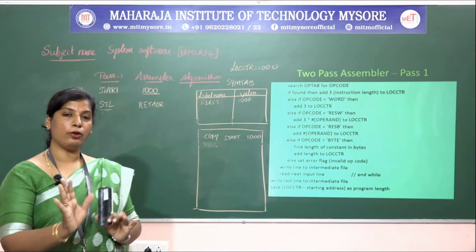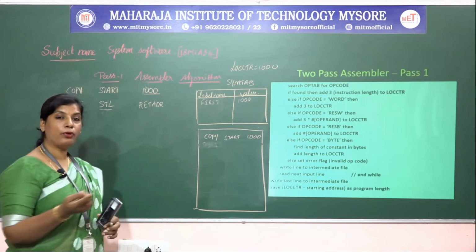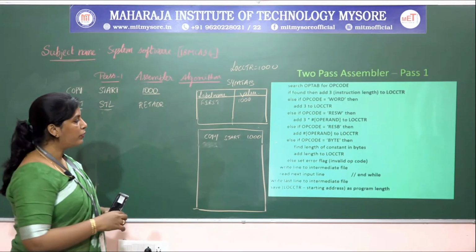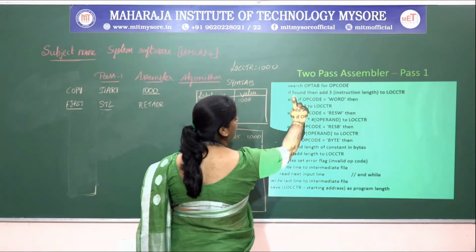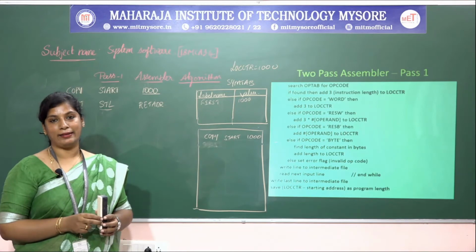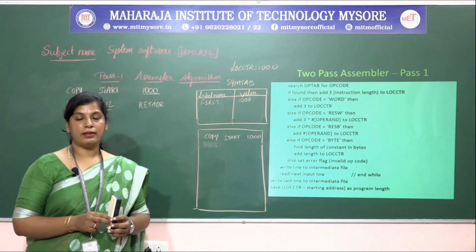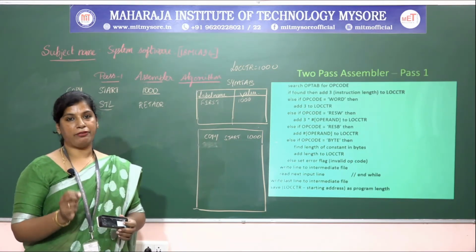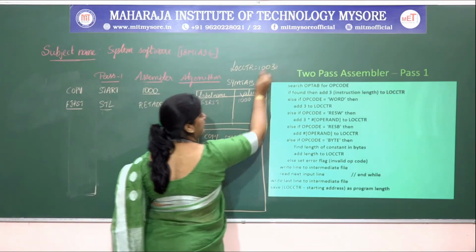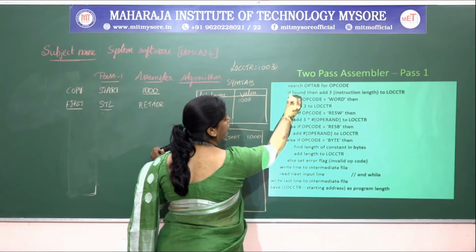So simply it increments the location counter value for the next statement. STL is present in the opcode table, since it is a valid one, of course it will be present. So if found in the opcode table, we just have to add 3 to the location counter, because it is SIC machine architecture and the instruction length is 3 bytes. Since it is a SIC assembler, simply we add 3 to the location counter value. What is the location counter value now? It is 1003.